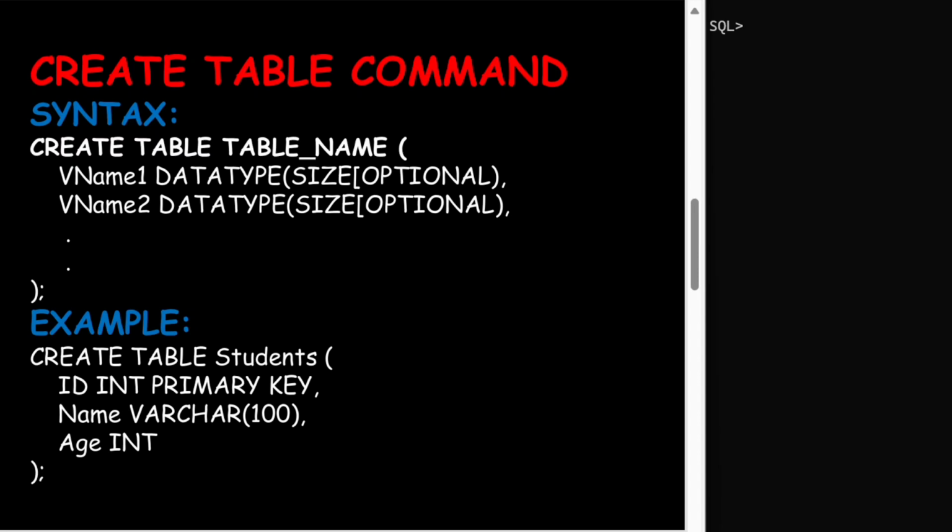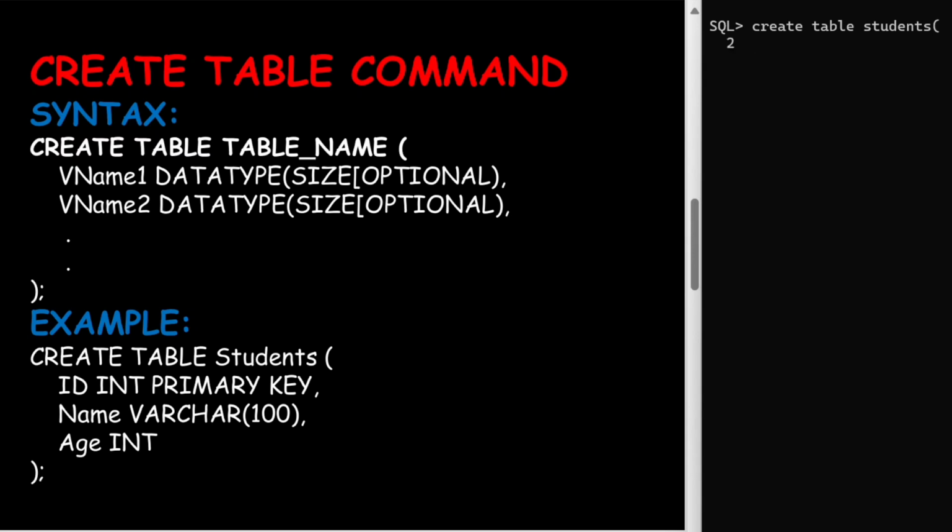The data type here is very analogous to the data types that you have seen in programming languages, and the size parameter is optional here. For example, the data types can be of any type such as string, number or varchar. Varchar means variable character, and for example, if a variable is of type varchar and size 15, it means that it can store 15 different characters of variable type. So let us see a live demo.